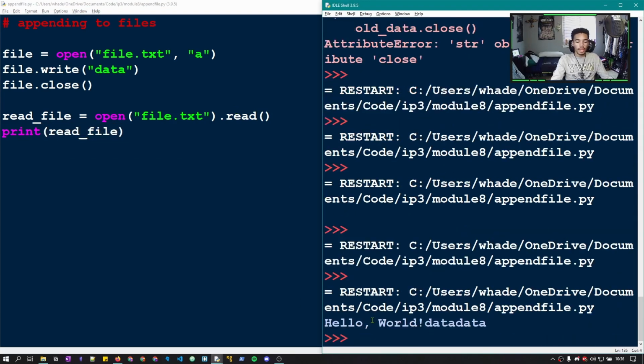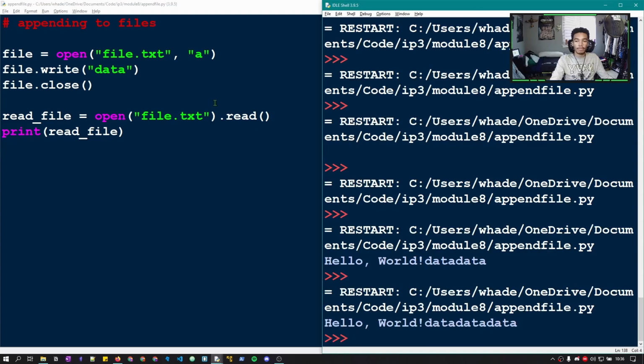So hello world, and then we added that towards the end, data and data. And if we run this again, it's going to add data to the end again because we keep appending to the file. So there you go, hello world, and then we have random pieces of data added to the end.